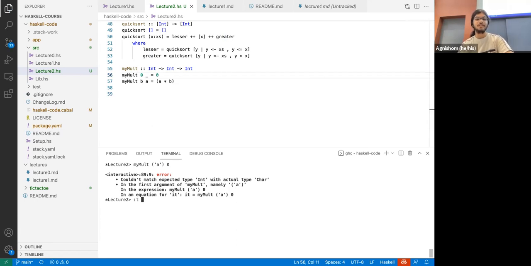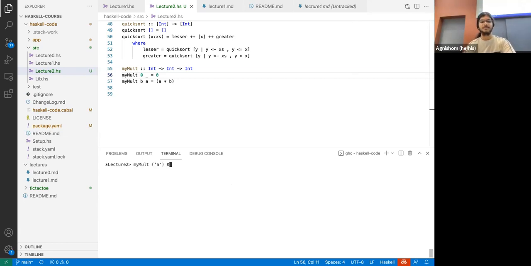Interestingly, if you look at the type of this function called error, which I had over here, which was producing this error, it takes a string and produces some kind of thing of any type, which is why this always type checks. So this error function is kind of mysterious; the idea is that you can put the error function anywhere and it makes sense.